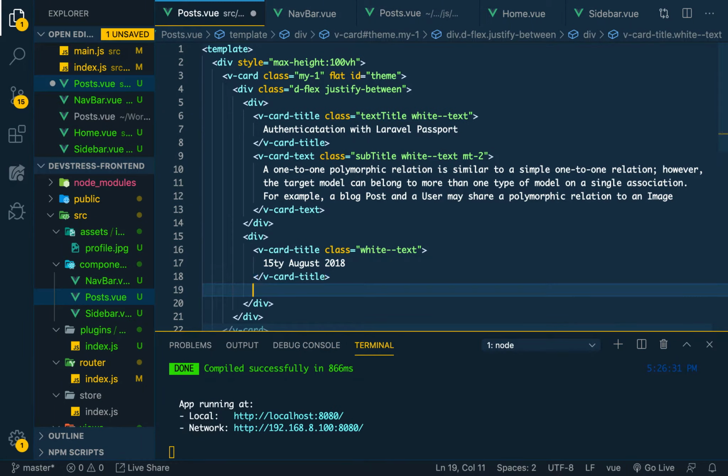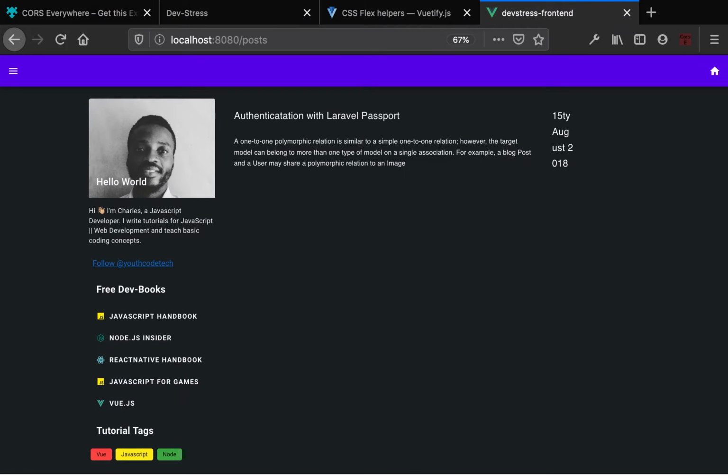Okay. So then we come down here. I'm just going to copy and paste the whole code. The code is right here, somewhere on my other screen, because I don't want us to be writing the code from scratch. We're going to waste our time. So this is a div, and then we don't need this x-large thing. Then we have our v-chip here.